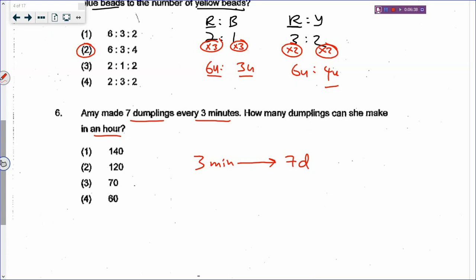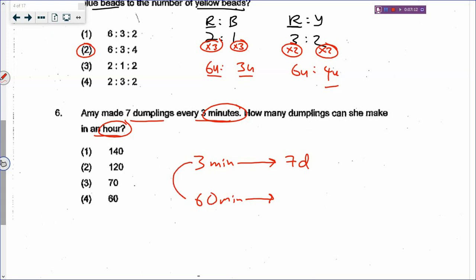So in order to plus, minus, divide, or times, you have to make sure the units are the same. So your 1 hour has to change into minutes, which is 60 minutes. And then how many dumplings is that? Now, if you try to find 1 minute has how many dumplings, it's going to be a bit tedious. You are going to get a mixed fraction, and then you have to multiply it by 60. So it may not be advisable to always find 1 minute to get how many dumplings.